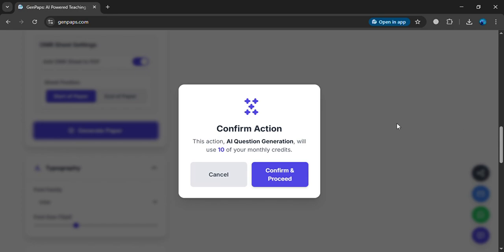So it is asking me to confirm action: this action, AI question paper generation, will use 10 of your monthly credits. So if you are going to avail basic plan, premium plan or extended plan, you will get different credits bucket. If you take the basic plan, you will get 500 credits.